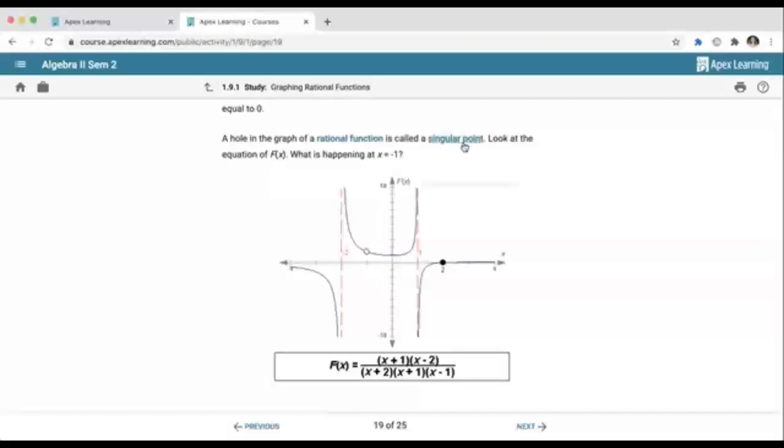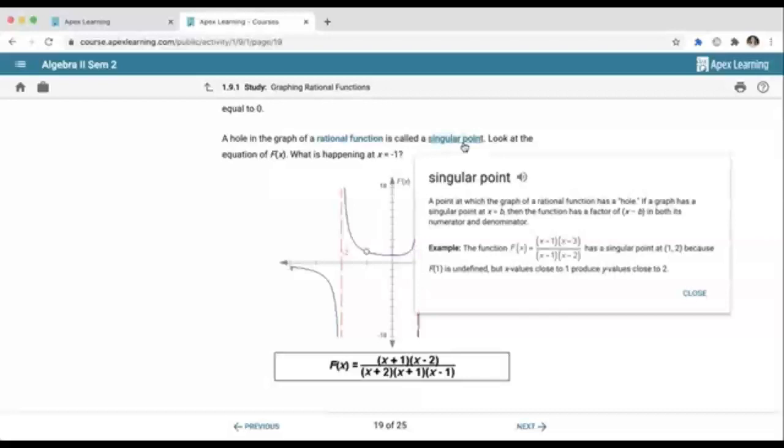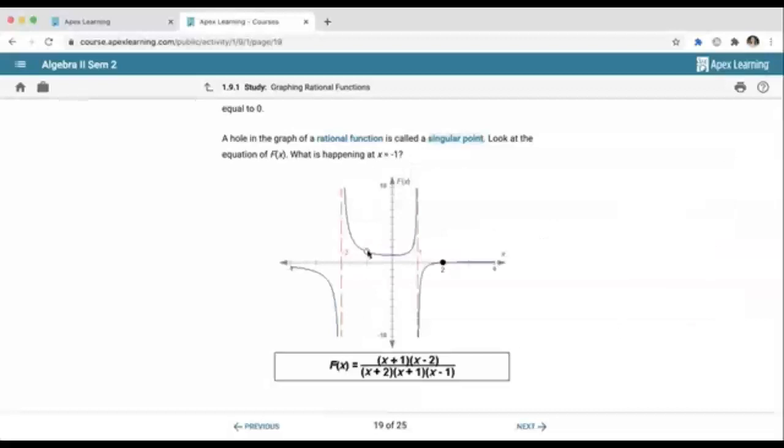And it could be called a singular point. It's called a singular point because it has the same factor in the numerator and the denominator. And normally, at that point, it would be undefined. But since it has this point where it's supposed to be crossing the x-axis, we draw it as an open circle. So it's no longer closed. Closed means that point's included. Open is not, because again, remember, we have a perceived vertical asymptote at that point.